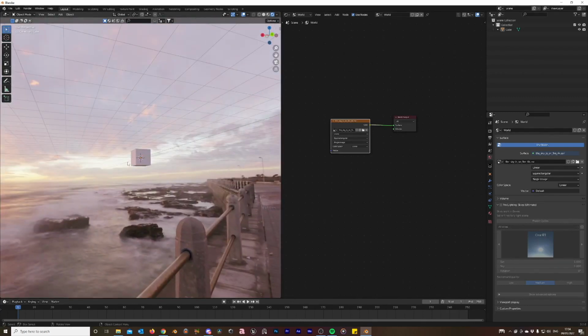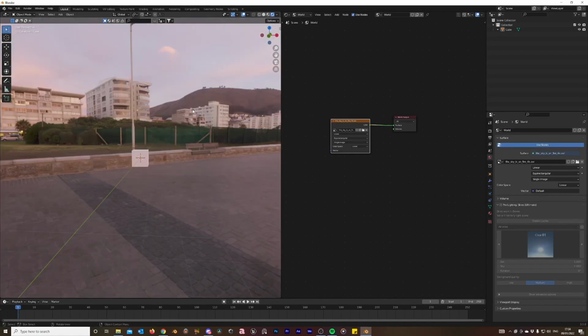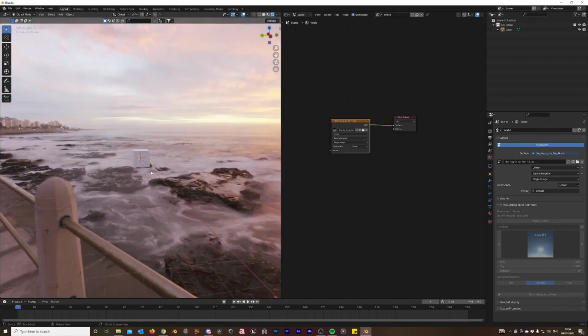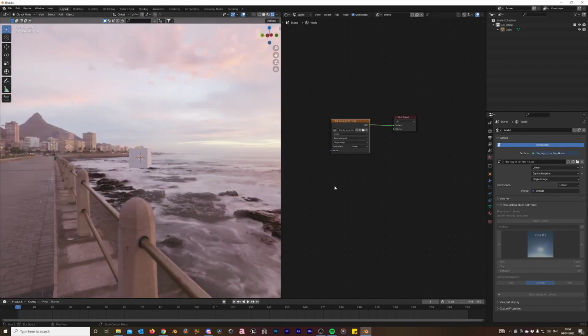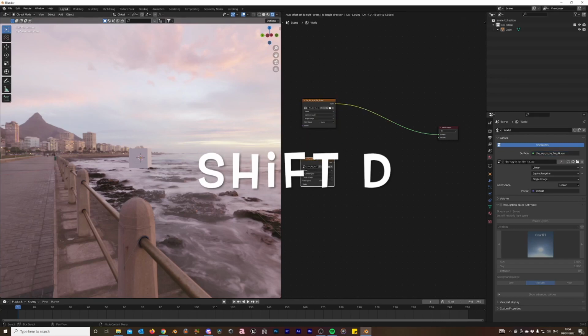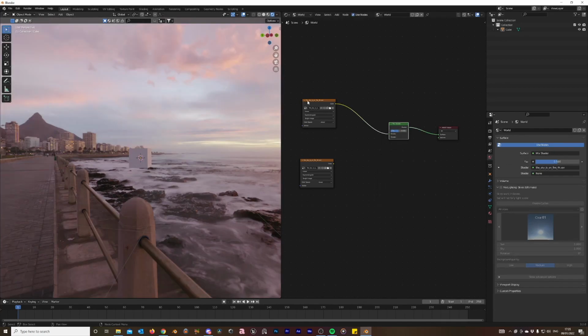It looks great, but sometimes when you're building a scene, you don't want all this ground stuff here. You want to just see the sky. So I'm going to show you how to get rid of the bottom half of your HDRI. The first thing you want to do is go into your world shader editor and duplicate this HDRI. We're going to hit Shift D on this node and pop that there. Now hit Shift A, search for mix shader, and pop this here. We're going to plug one HDRI into the first shader, and the second one into the second shader.